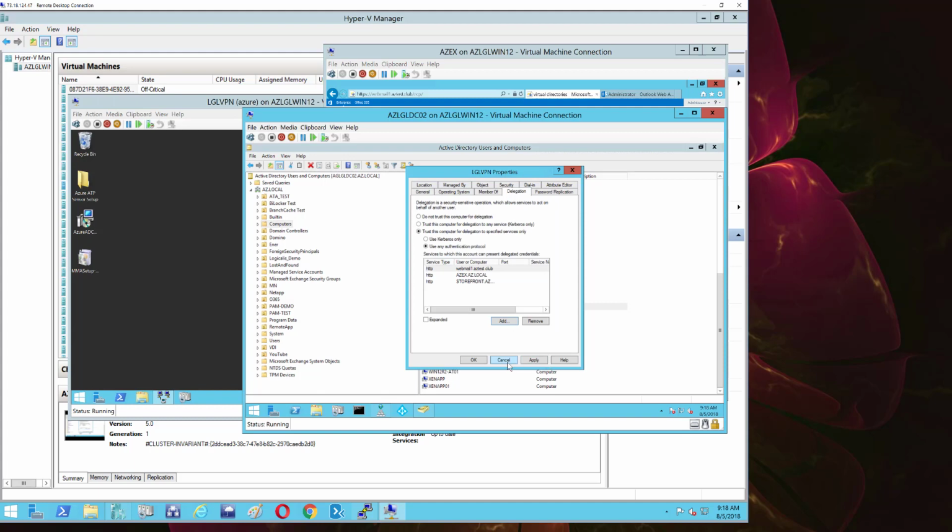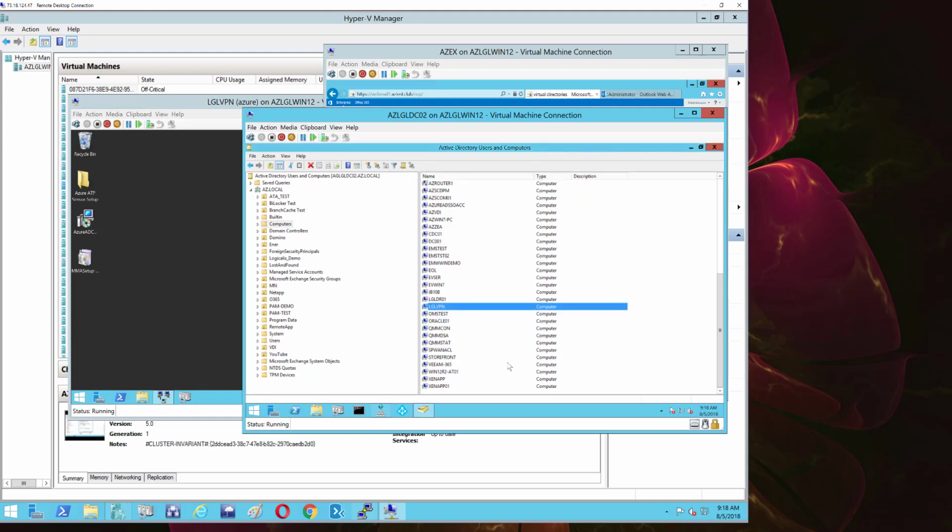So once we have done this, we are set from the on-prem side now, and we can move into the Azure side, right? So we can create an Azure AD App Proxy, and we can see if it works or not, right? So let's dive into the Azure AD Proxy.